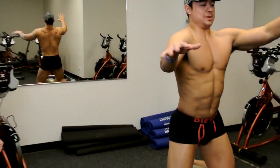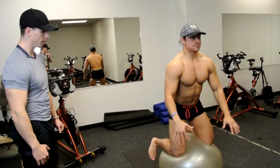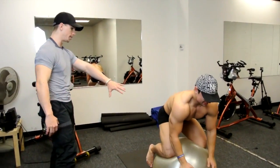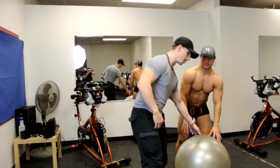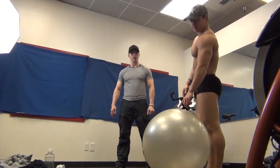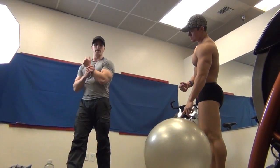This ball is trying to beat me, but I ain't trying to let it win. Not happening. It's okay, go relax. No, take a break now, take a break now. You don't want to take a break now because then your hip flexors and everything is all activated and upset and angry. So we're going to do that one more time.